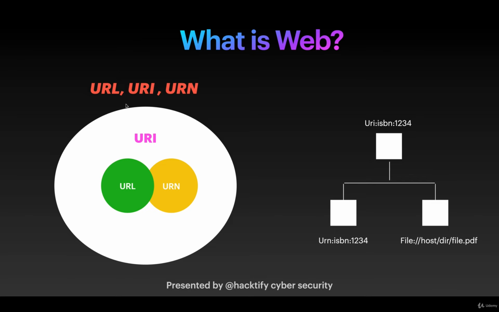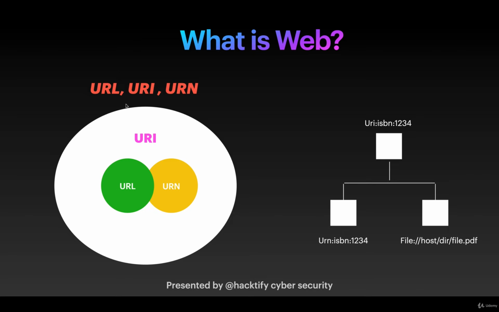But in a URL, we specify a specific protocol to find a resource. We can give a protocol such as HTTP, FTP, or SMB, or anything like that. So URI is the generic identifier, which can take the form of a uniform resource name, that is the URN. But a URL is always a typical web address used to find a resource over the web or over any particular network.